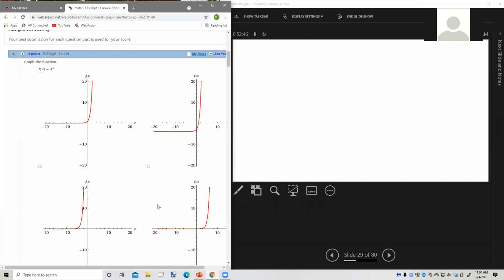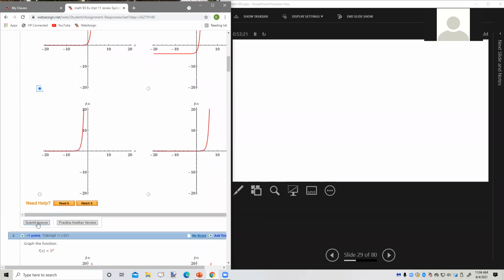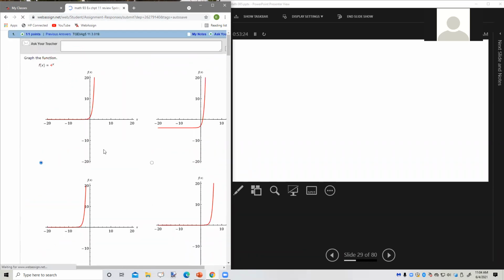Well, we can take time to graph it, but consider this. This is the form y equals b to the x, which means what? The domain is all real numbers. The range is greater than 0. The y-intercept is at (0, 1), and it's increasing. Okay, well, let's see. This one and this one do not have a y-intercept at 1. This one has a y-intercept at 1, and it's increasing, so it's got to be that one, just by process of elimination. I know that was too quick and easy, wasn't it?